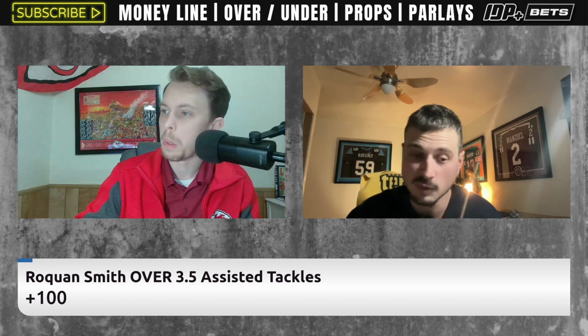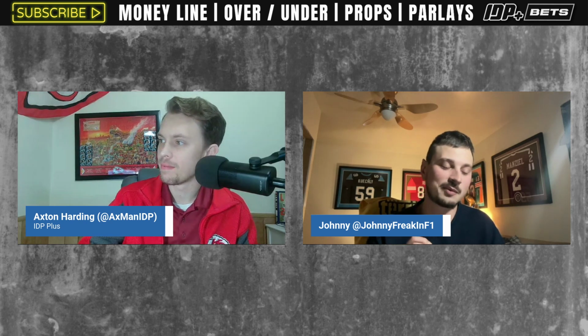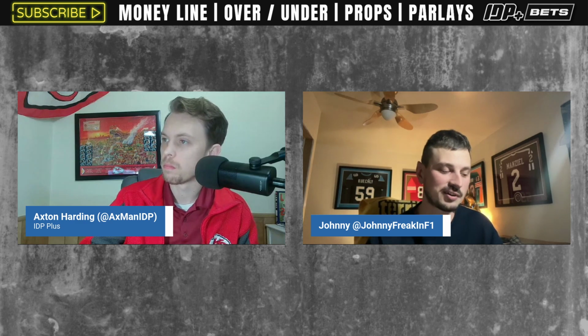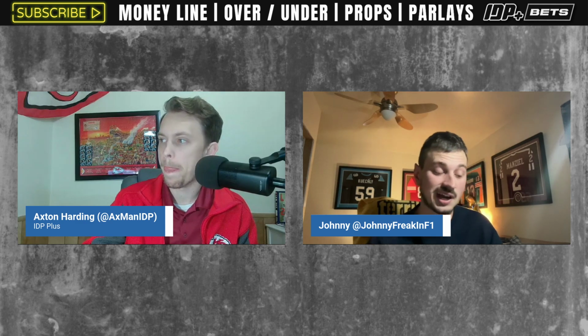Before we go, I didn't tell Axton, but I got one little bonus one I want to squeeze in here too. In the same game, Nnamdi Madubuike, I like his under at 1.5 on the assisted tackles as well. We don't have a ticker for him, but his line is at minus 135. Madubuike has only hit the over 8 out of 18 games, so he's very likely to hit the under. He's only had 26 assisted tackles in 18 games. So that's an average of 1.44. That's under this line too. So Nnamdi Madubuike as well as Roquan Smith. I like Nnamdi's under and Roquan's over. So that's my picks for the last game.